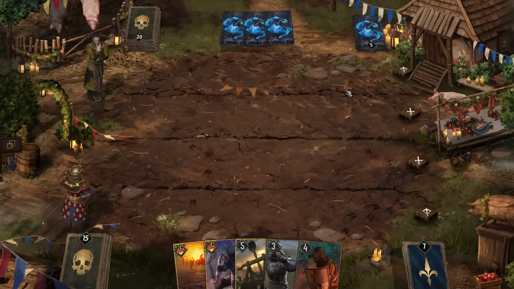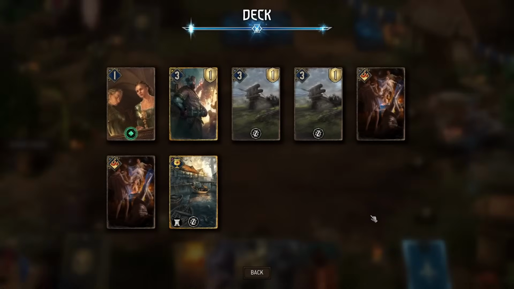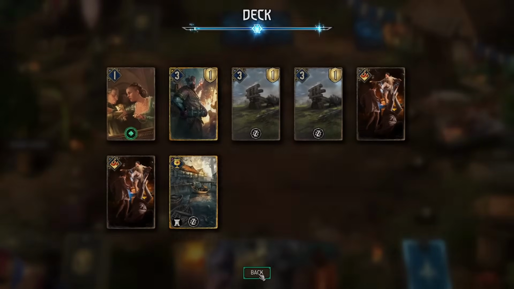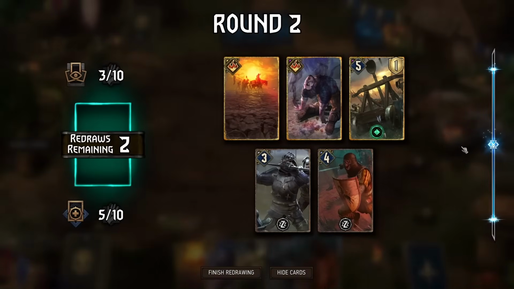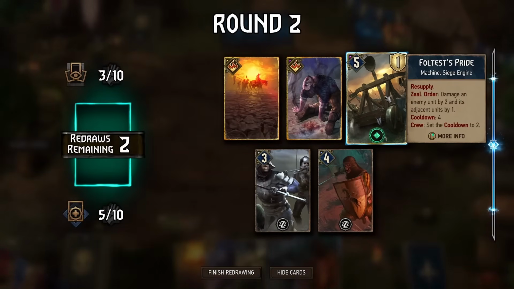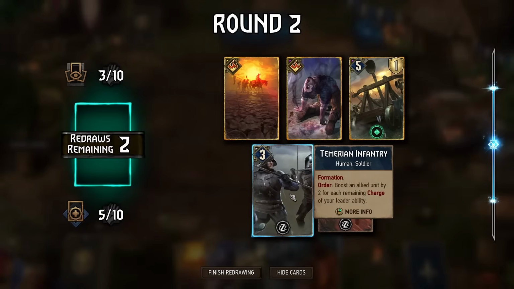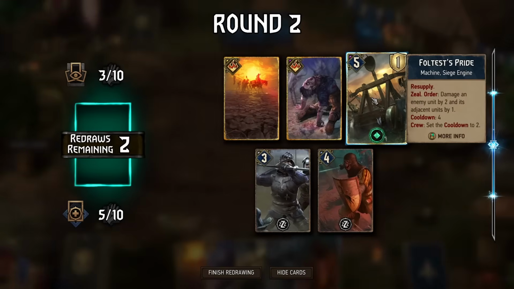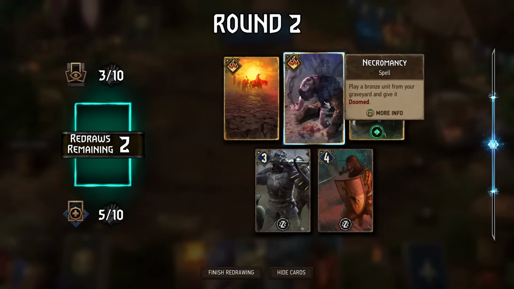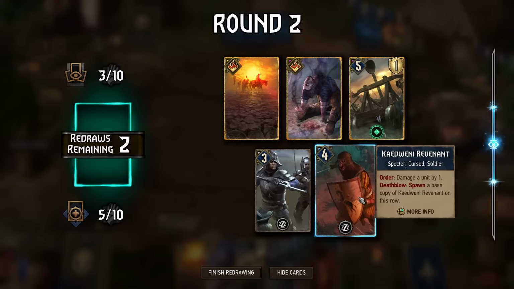We should be set here. The only thing we really want is Henselt. I think these two are really good. I think we put this. I don't think we put this back though. We draw for Henselt. We have to play one of these this round. Pass this, we probably play this.